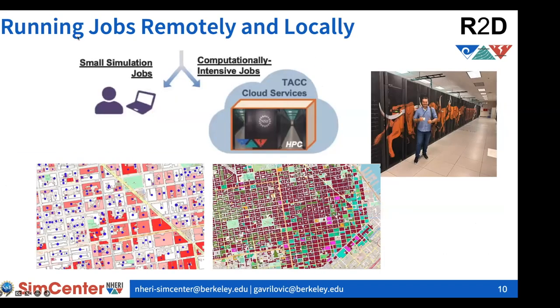And here I mentioned you can run jobs remotely and locally. So if they're small simulation jobs, you might want to run them on your personal computer, set up the analysis, and then you could take all the buildings and run them on TAC, if you want to save on electricity costs. TAC is a supercomputer out in Texas. This is me. I was at TAC last November, and it's quite an amazing facility, and it's completely free. So you can run all your examples on TAC at the DesignSafe servers, and it's a great option to have.